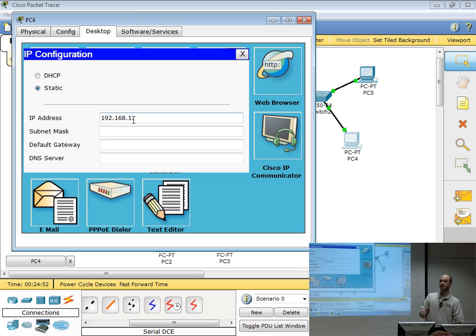Well, the network address for subnet 2 is .96, so the first usable address is going to be .97. Click on subnet mask. I need to put in the 240. Make sure that all my devices on the same network have the same subnet mask. For the gateway, I need to put in what I just got done doing, which is 192.168.1.110.